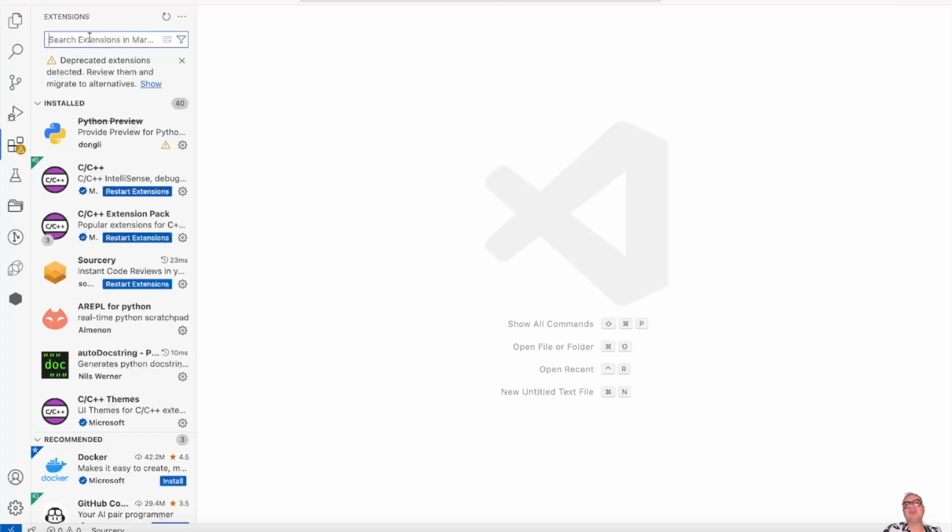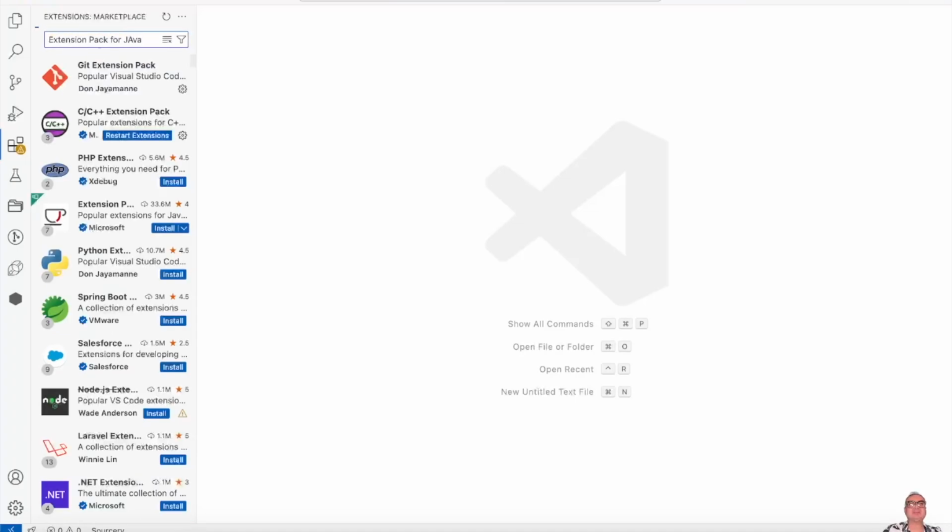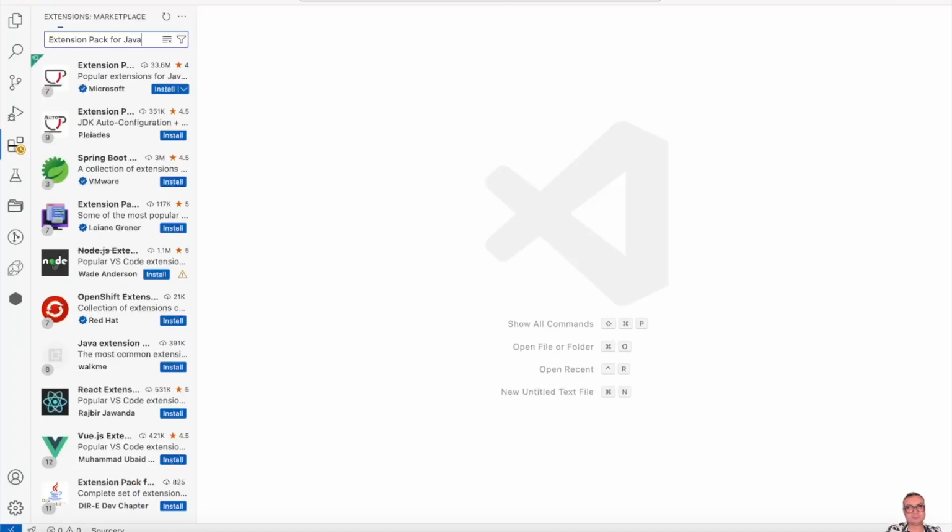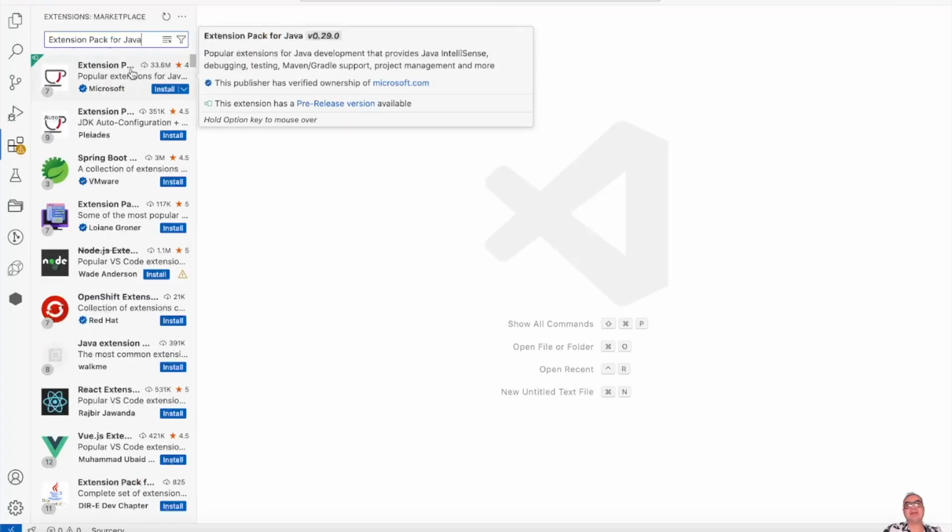If you want to develop an application using a specific programming language, you need to install the extension for that language. In this example, I'm going to install the extension pack for Java. So I type extension pack for Java. The first one is the Extension Pack for Java version 0.29.0 offered by Microsoft.